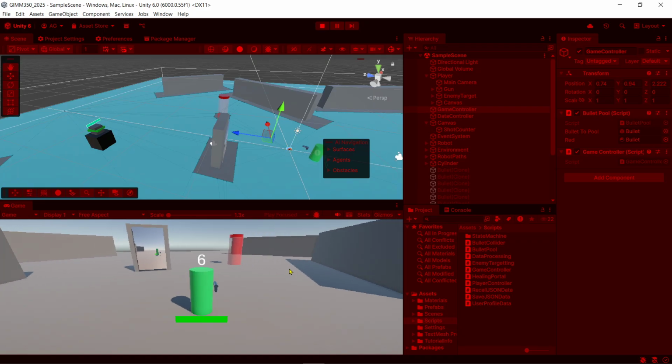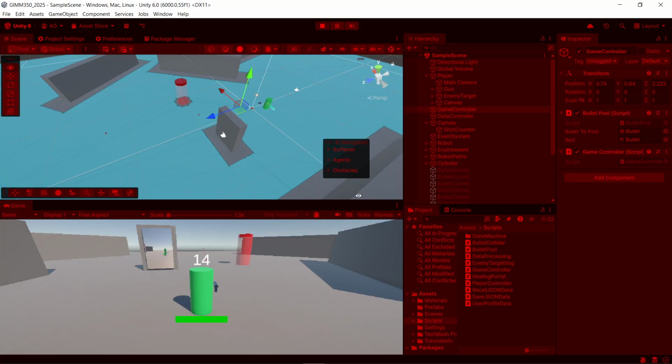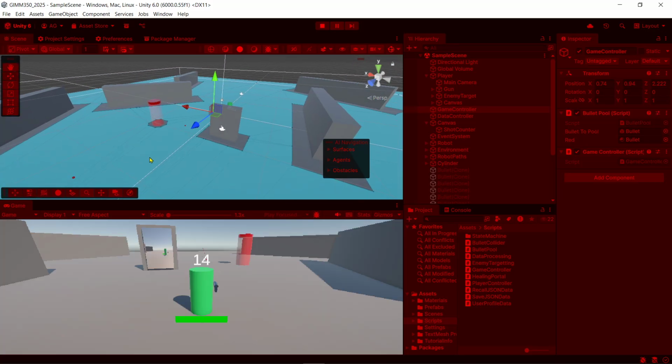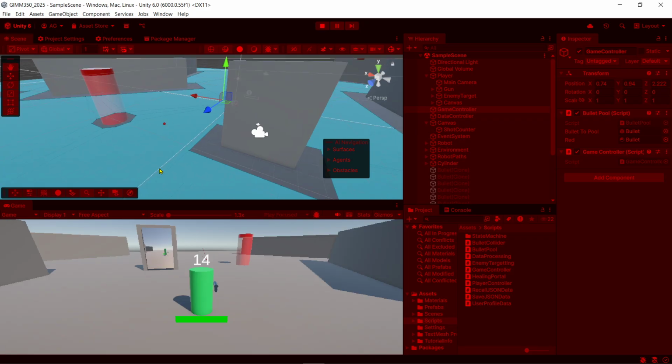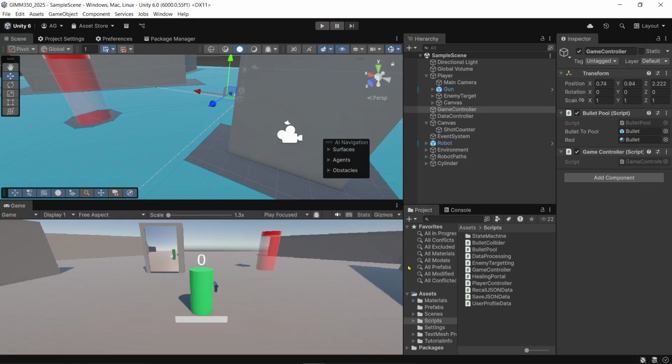We can test this just by firing some shots. And then if I hit P, obviously you can't see, but you can now see the bullets here. They're not moving. All right, so that means pause is working correctly. Now we need to unpause.